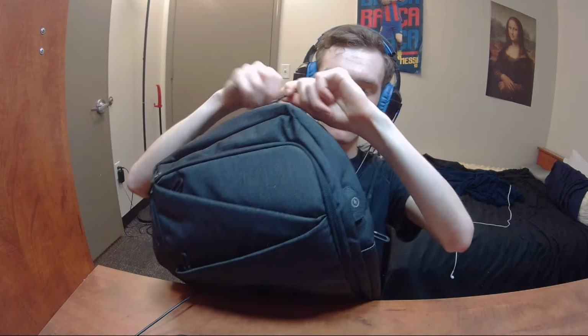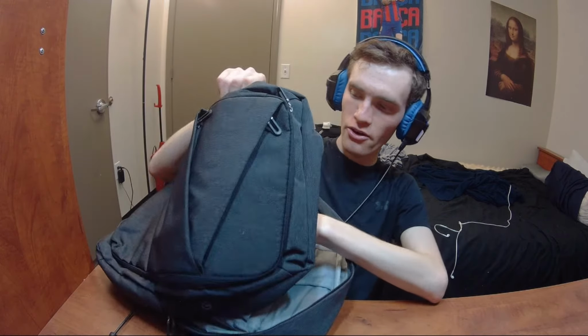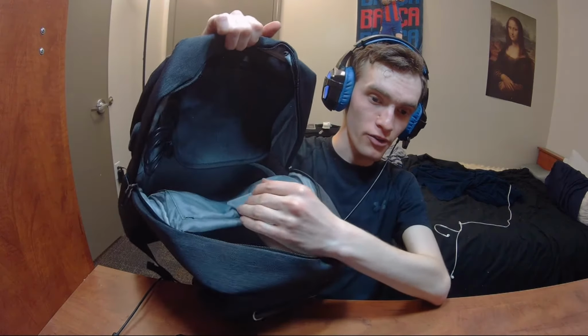Apparently, there's USB capabilities here. I don't know exactly where that's going to take place, but if we unzip everything, we should be able to find it. I'm going to start off here with the main compartment. The main compartment's in the back here. Where is the zipper? You've got two zippers for the main compartment here. Gonna unzip it. Okay, so there you go, guys. Here's the innards, there's the inside here.